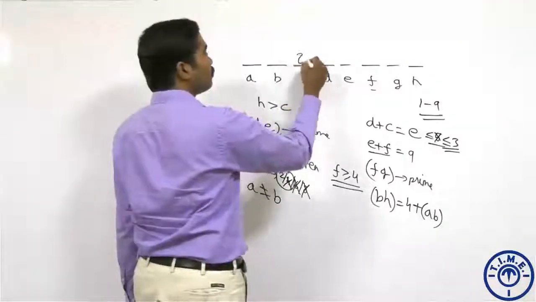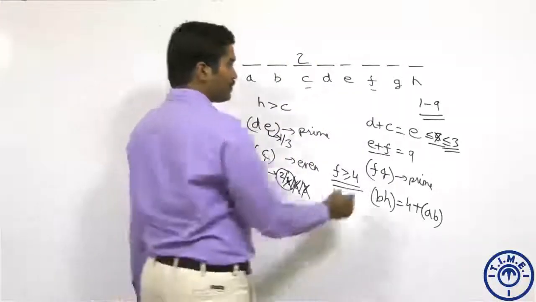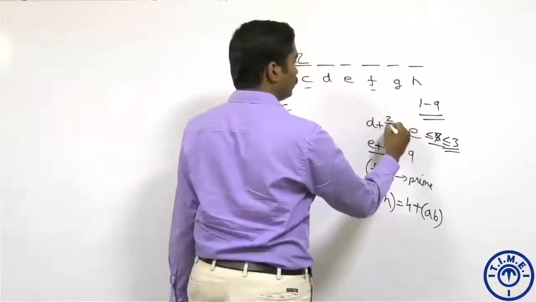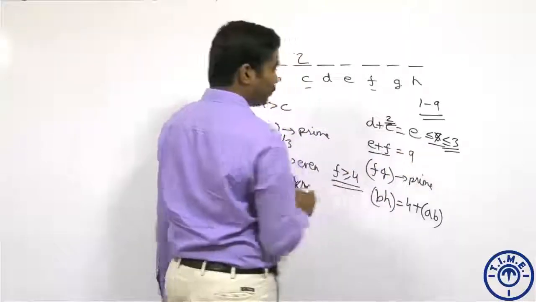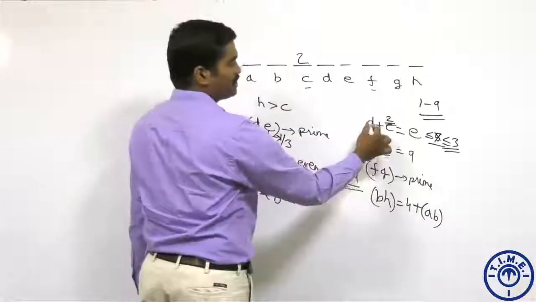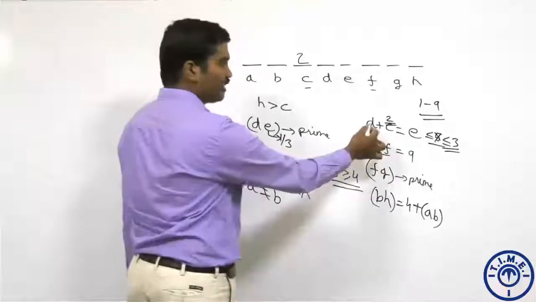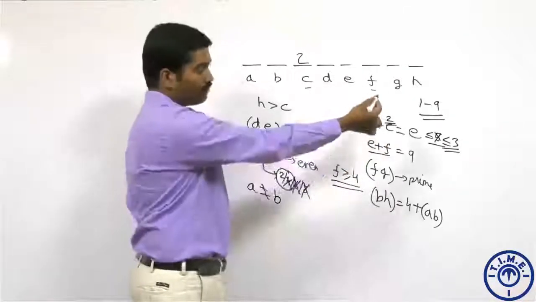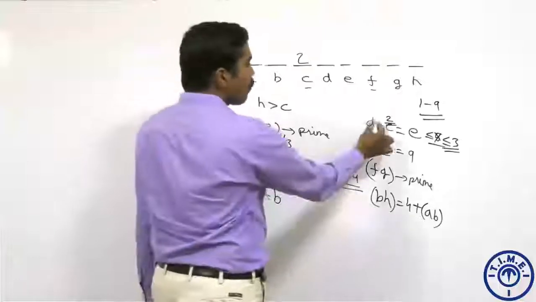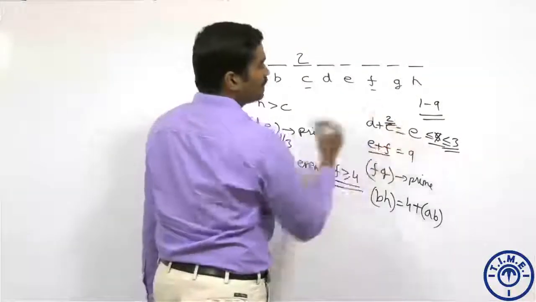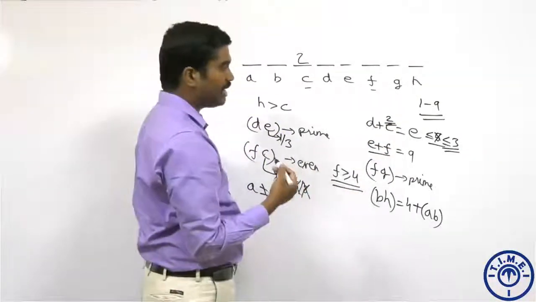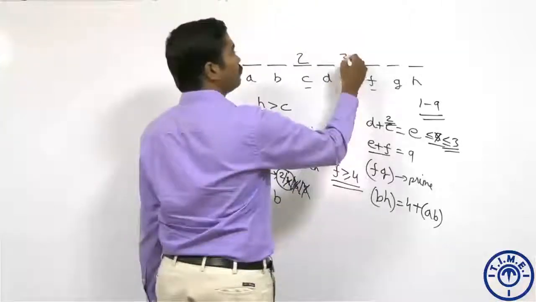C will be equal to 2, right? Now if C is equal to 2, and E's value is 1 something plus 2, something plus 2 can't be less than that, right? D will at least be 1 because D can't be 0. All of them are digits from 1 to 9. 1 plus 2, that's the least value of E. E is greater than or equal to 3, and I can actually say that E is equal to 3.